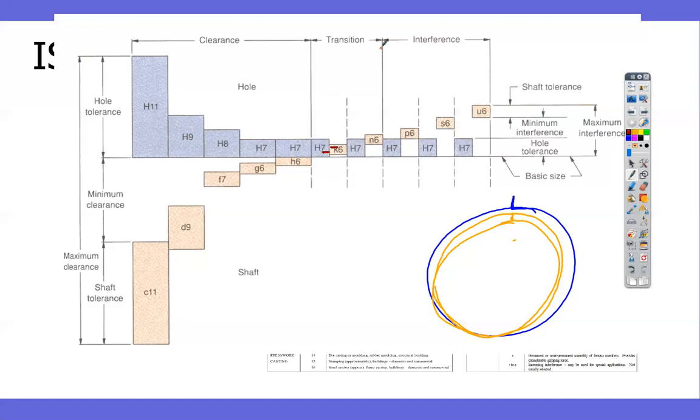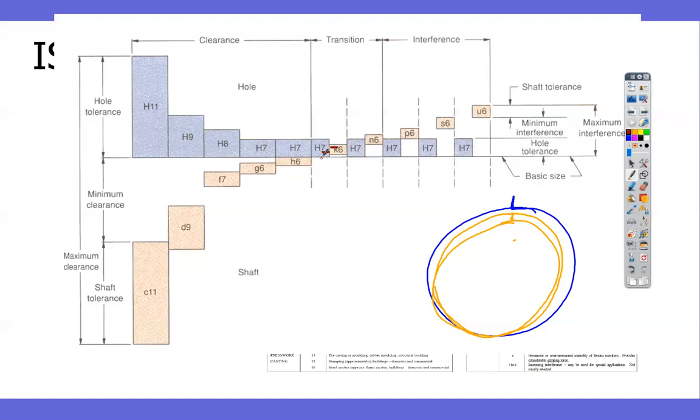Because usually the things that are making the holes are a set size, and shafts can be turned to whatever size you want, so it's easier to do that. In ISO, there's the hole-based system, which is what this is. There's also the shaft-based system that you can use. In that case, the shafts would all be H and the holes would get bigger. But that's not as common.